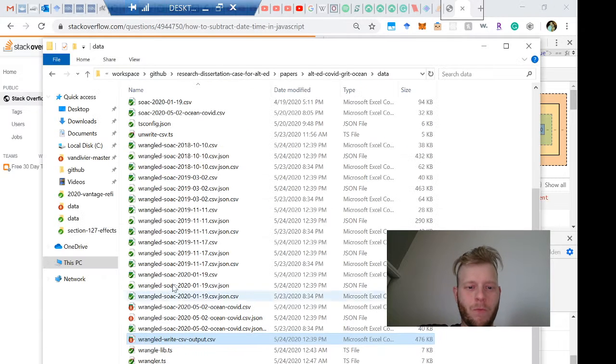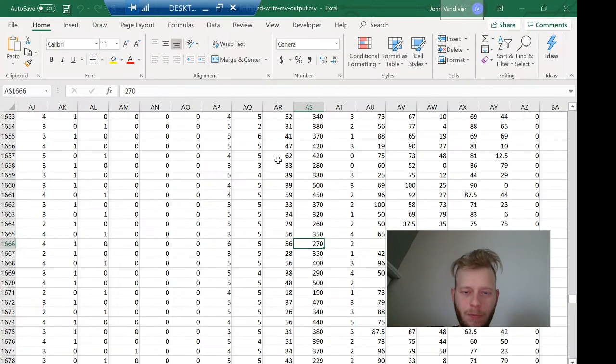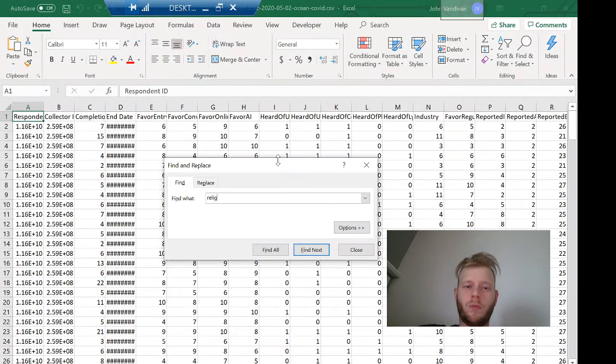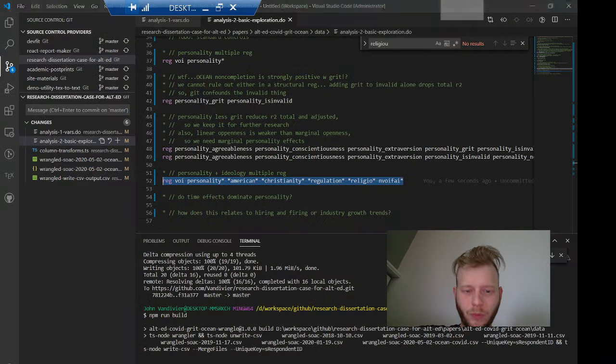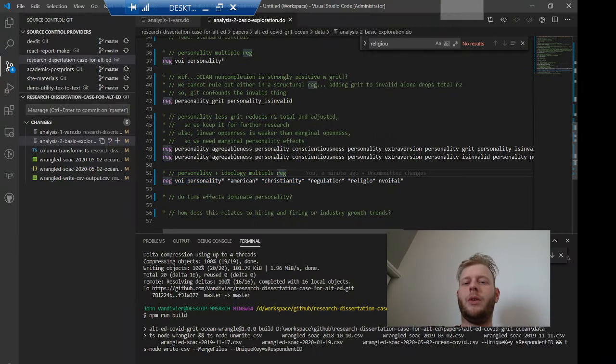Let's see. Ocean COVID CSV. Okay, so I didn't ask about either one. I did ask about favor AI. So that's unfortunate because those are definite ideological variables.